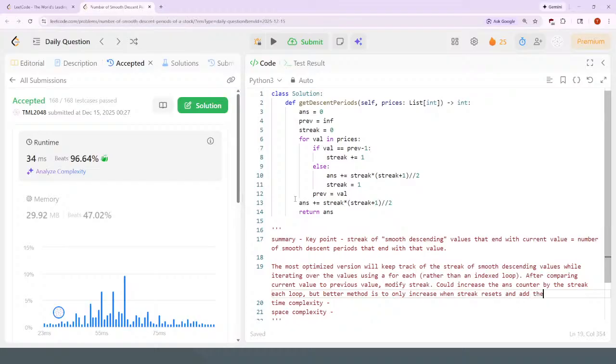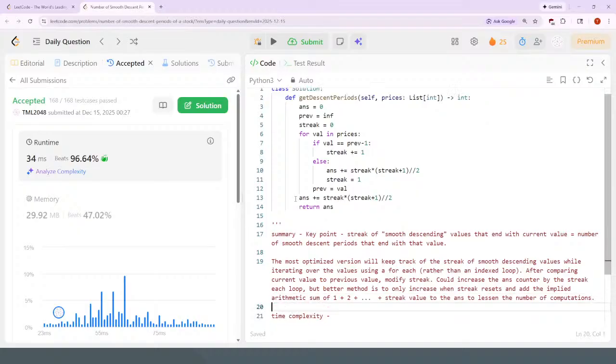And add the implied arithmetic sum of 1 plus 2 plus dot dot dot to streak value to the answer counter to lessen the number of computations, right?